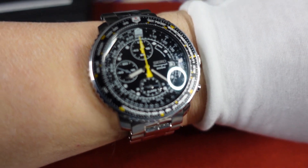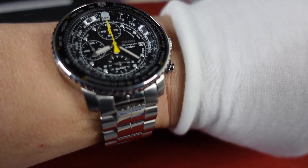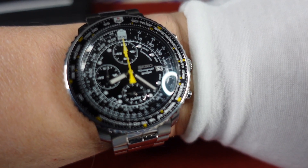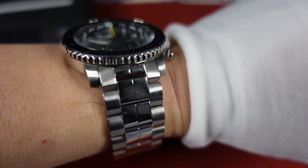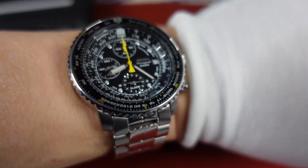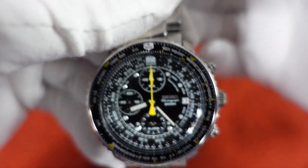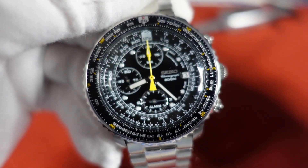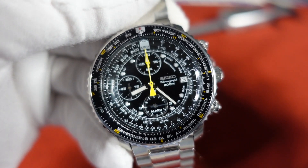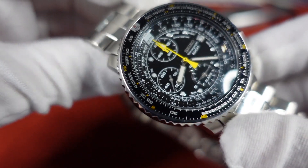Let me put this on wrist to show you a wrist shot. Now I have six and three-quarter inch wrists, and this watch fits really, really great. It sits really well. Like most Seikos, it typically wears smaller than what it's specced out for. The lug-to-lug is short, which helps even though those end links do come out at the edge. Super fun watch. MSRPs I see online just under $300, and every once in a while a website will drop a run and you can get it for less. It certainly packs a whole lot for the price.